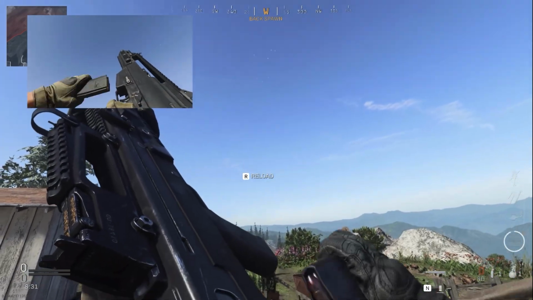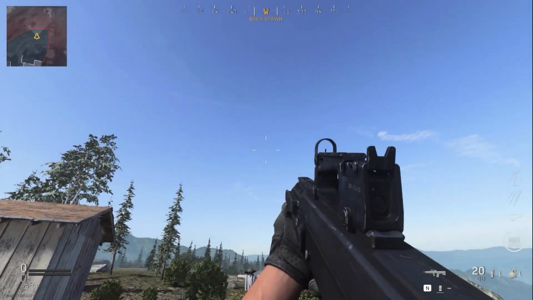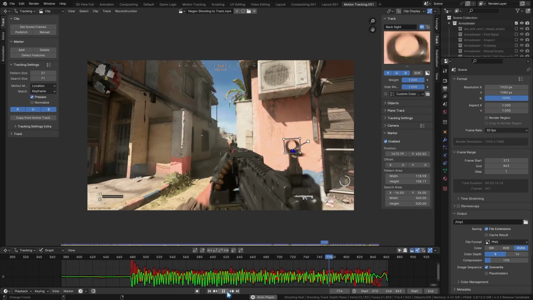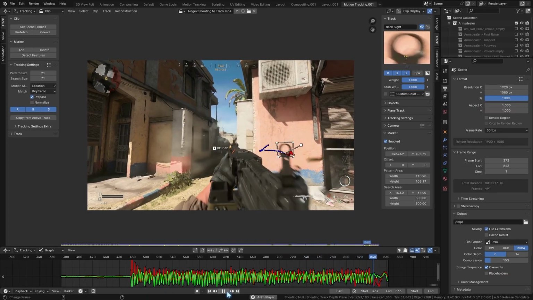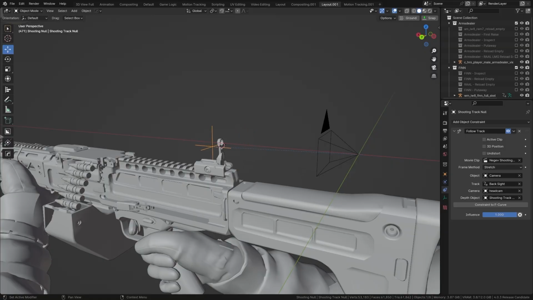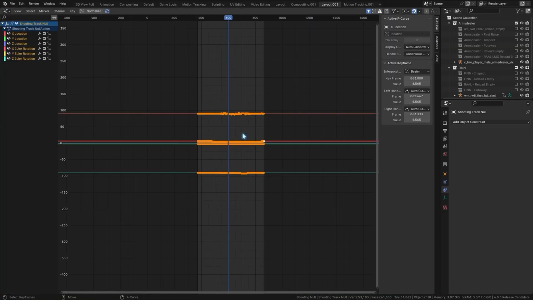One, because of how thumpy the recoil is, but else it can deal quite good with less exaggerated recoil, like for example the Knight Ornaments SMG or fin that I use for the negative FPS edit. It did a pretty good track, and then you can just export the track by constraint F curve so you can get a null F curve value.